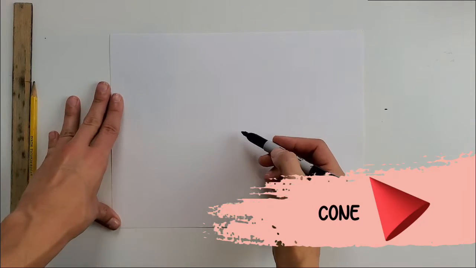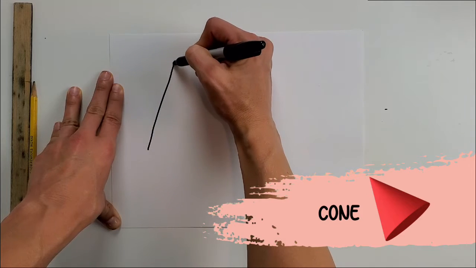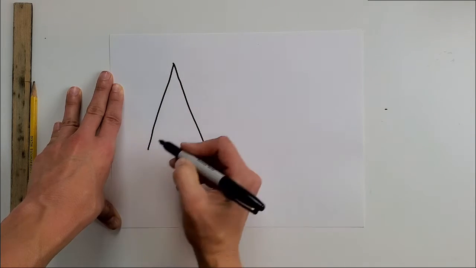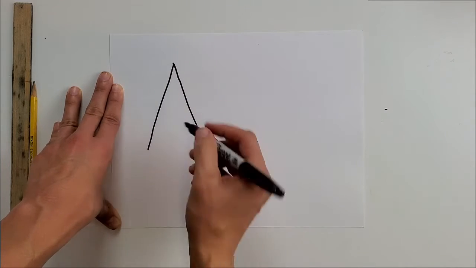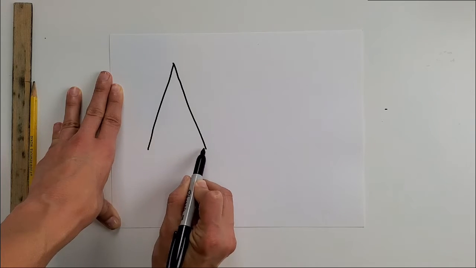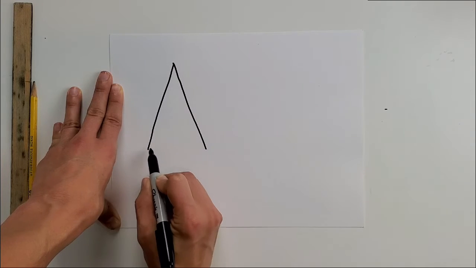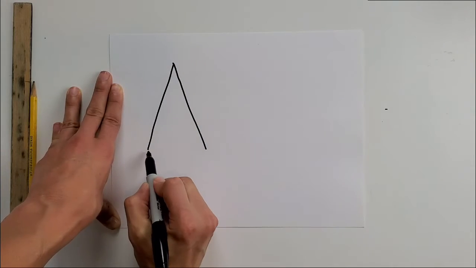Now I'm going to show you a cone. A cone starts with almost like a triangle or the start of an A, something like that, and then the cone is pretty simple. All I have to do here is instead of making this a straight horizontal line, I'm going to make a curved line to show the roundness of the cone.